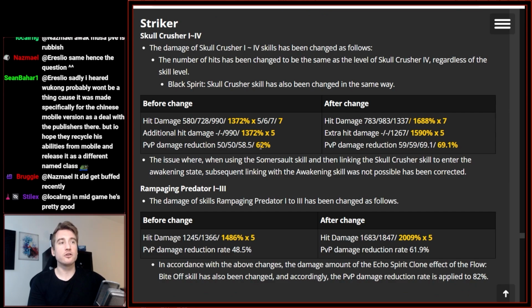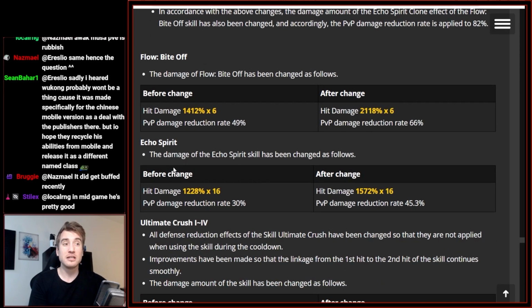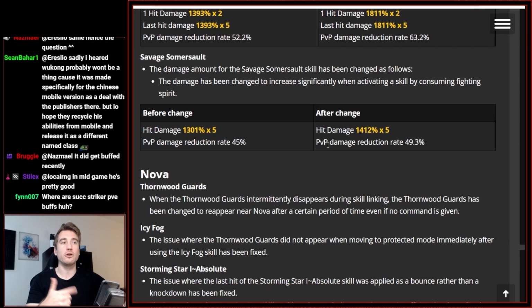So it's getting substantial PvE damage increases here, pretty much across the board. I think we were talking 20 to 35% damage increases on these abilities. You can check the link for the details. And I do believe there's some better linkage on some skills as well.